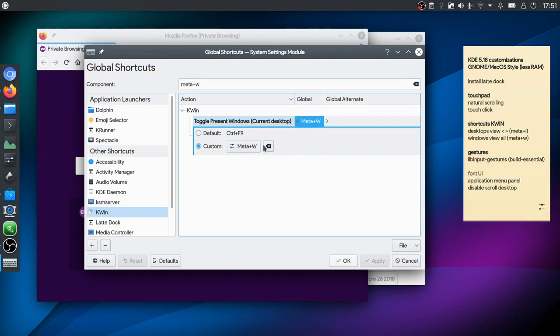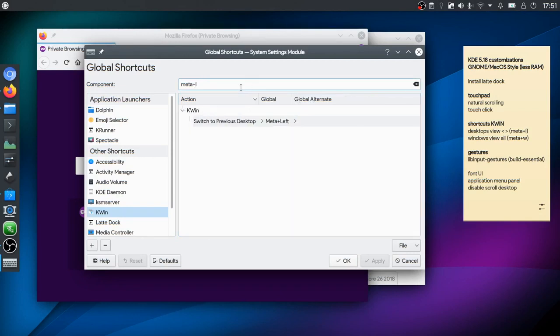You can also change it if you prefer another one. And also we find this, switch to previous desktop. So this one, and also this one.